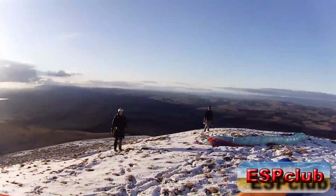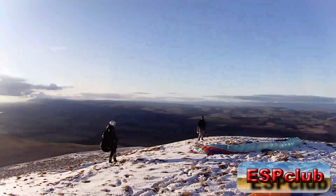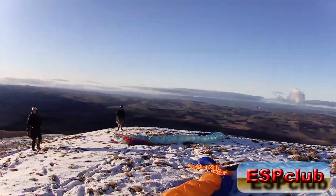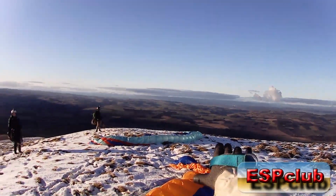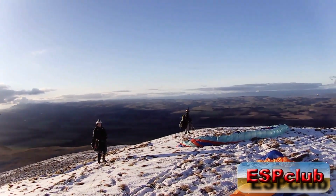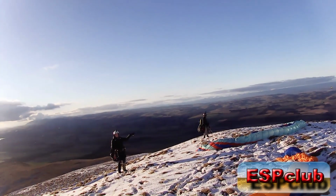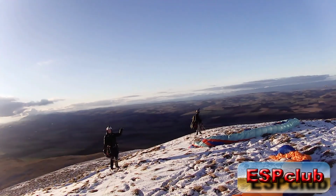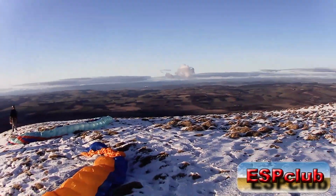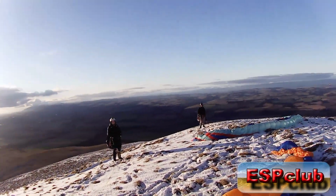Let's see, once the sun comes out, we will get a better chance of lift there. There's no rush. It's up to you guys. Personally, I would be quite happy just waiting. A bit more sun, better visibility for the flight, and a better chance of a wee bit liftier air. Are you meaning right over the fields at the bottom? Oh, yeah. Alright, so you want to head straight out there and see what we find. It depends what we find as we fly out, but it's also nicer if you are filming. Flying in the sunlight's always better.